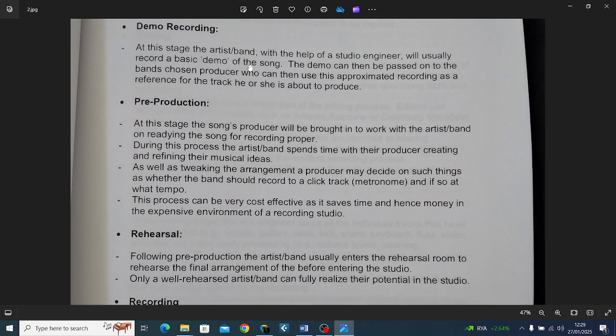Nowadays, with bands and solo artists and dance producers having their own equipment, the technology is very, very advanced now. A lot of bands have their own setups and recording, but particularly pop songs and dance music, a lot of that need for a demo does not exist anymore, because you take an artist like Hozier with his song Take Me to Church, that vocal was recorded in his attic. So the vocal you hear, and it became famous all over the world, is the recording he made that he supplied to the record company.